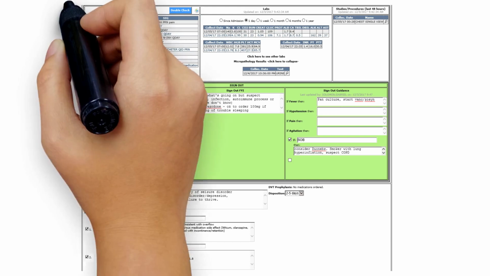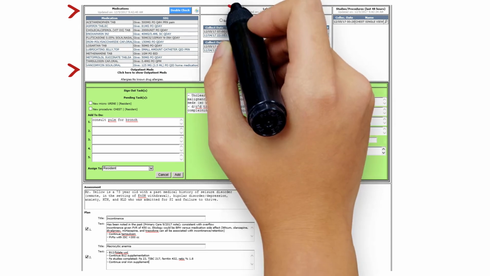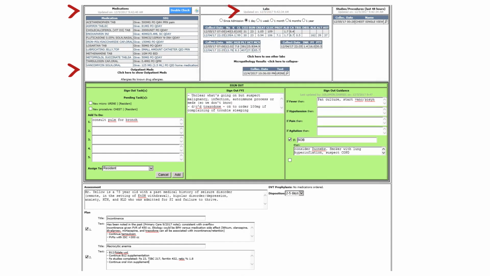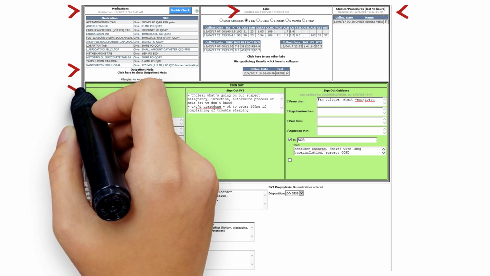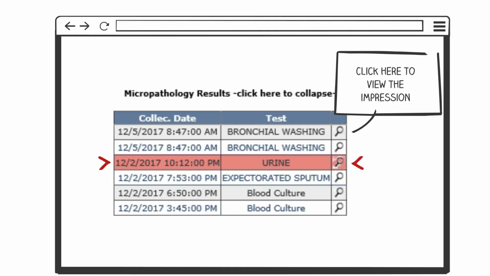The handoff screen also displays important medication information, updated labs and studies, and displays the to-do list from the team dashboard. It also facilitates a better sign-out with an area for tasks and another area for guidance on certain conditions such as fever, hypertension, or pain. The Studies section shows all the studies done since admission. You may use the magnifier glass to see the results without leaving the screen.